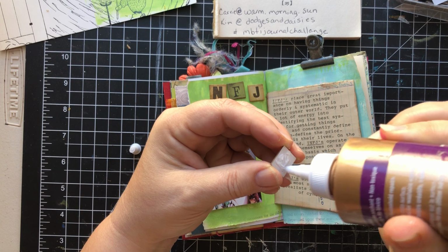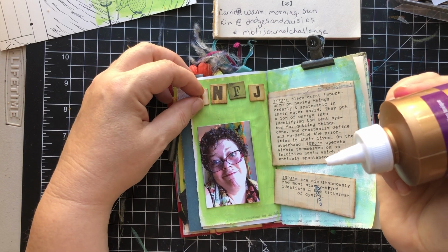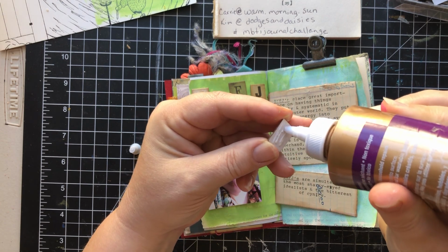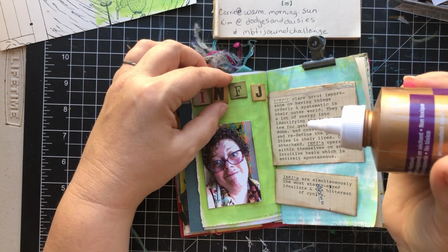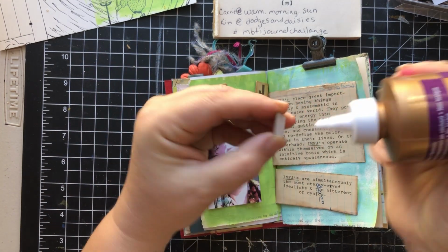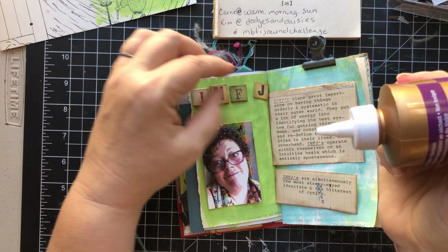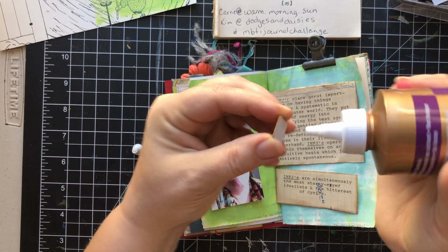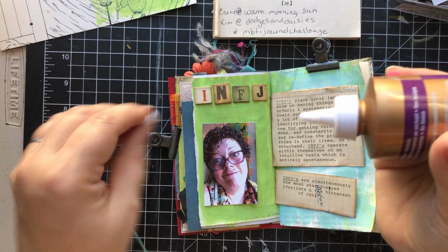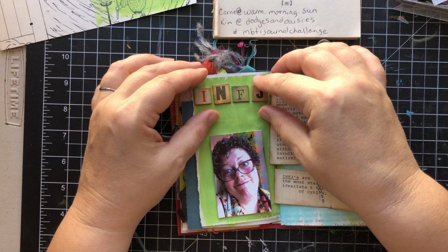Last night I took some time, if you saw my post on Instagram this morning, to actually do a regular painting. I just did it on mixed media paper, but first I put down some collage, and then I did a painting, and it just felt good. I go in spurts, I guess. I don't have the painting bug all the time, so when I do have it, I gotta jump on it and use it. But I'm grateful that the rest of the time I can work on making journals and embellishments and whatnot for journals.